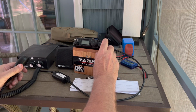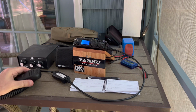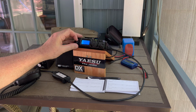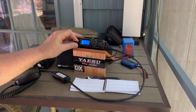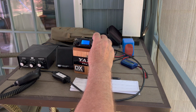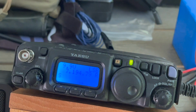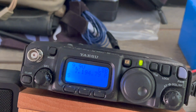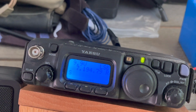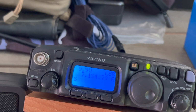When you're operating QRP, you need every little bit of help you can get. So let's fire the radio up. I'm hooked up to the end-fed, so we'll be on the long wire right now. I'm on 40, must have been where I was last time. Got some folks warming up already, I guess. The battery voltage indicator is 9.9 volts. That's the Eneloops inside the radio, and we'll see how long they hold up.